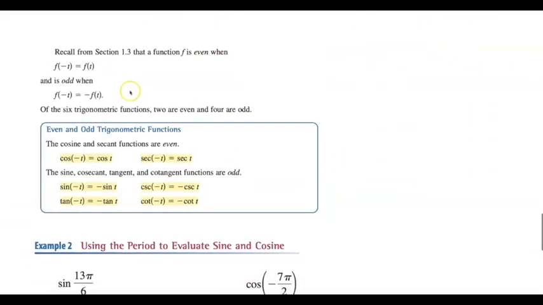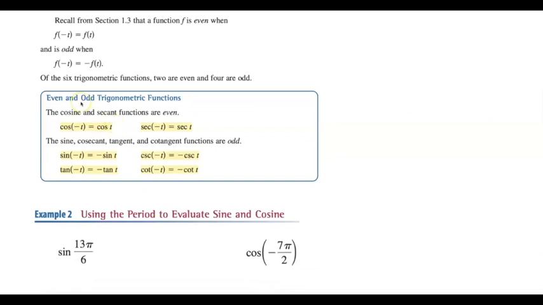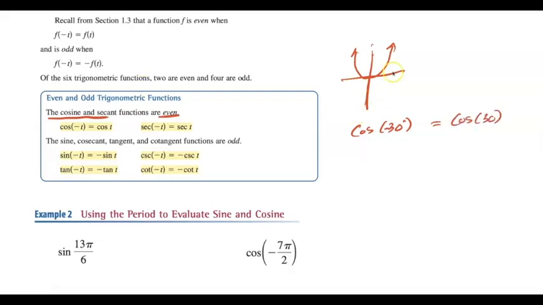And since that happens, it depends on how the function is, but you can do little shortcuts like the cosine and secant are called even functions. Remember when we did an even function that they're the exact same thing over the x-axis? The plus and minus doesn't really mean anything to them. If you have cosine of negative 30 degrees, it's going to be the same thing as cosine of 30 because they're going to be the exact same distance away and you get the exact same y value. That's what happens with even functions like cosine and secant. And those are easy to remember in the sense that secant is the reciprocal of cosine. That's why if cosine is even, so is secant.